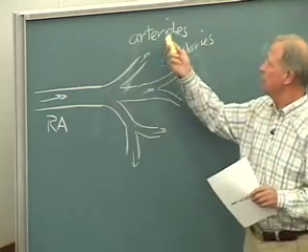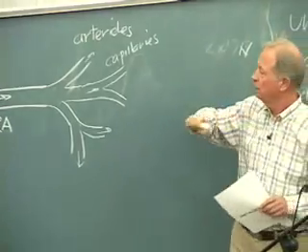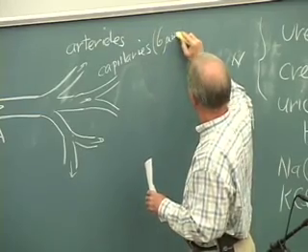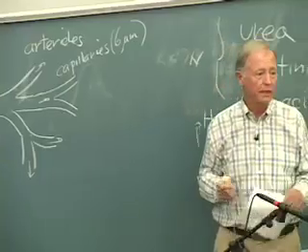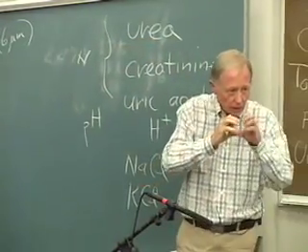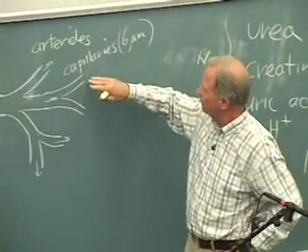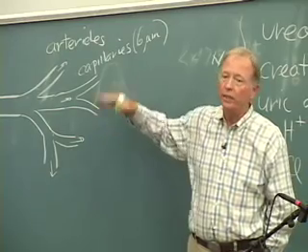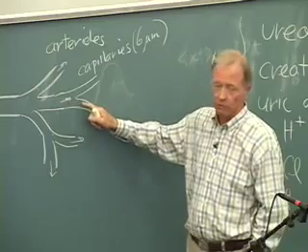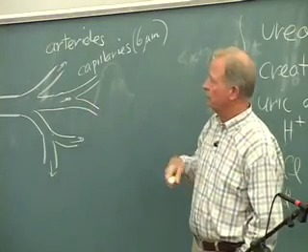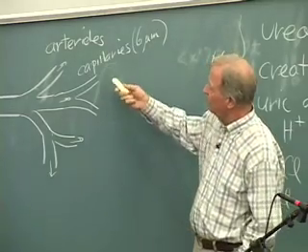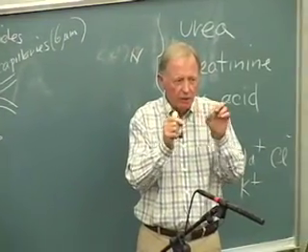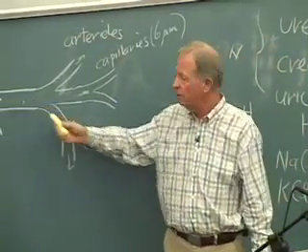So the difference between an artery and an arteriole and a capillary is just the diameter. These capillaries can be, let's say, as small as about 6 microns in diameter. They're really tiny. Red cells are about 8 microns. And so they're getting kind of squeezed down as they get through these. But what's happening to the surface area of all the tubes? It's going up hugely. Every time you do this, you can think of it as n to the 2, or 2 to the n. And you finally get down to the capillary bed, which looks like a cobweb of very, very small vessels, all being fed here from the renal artery.